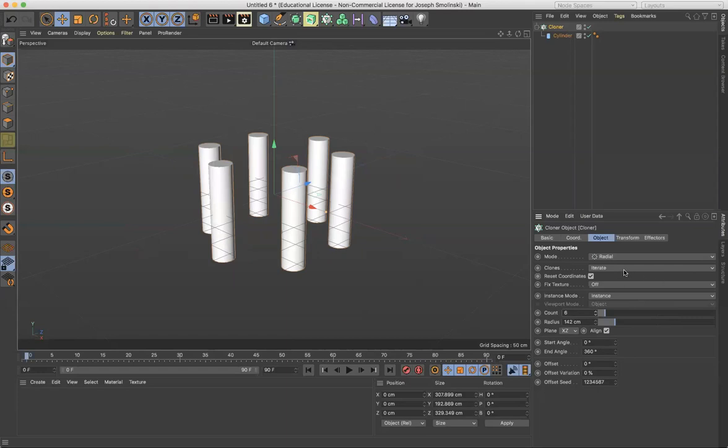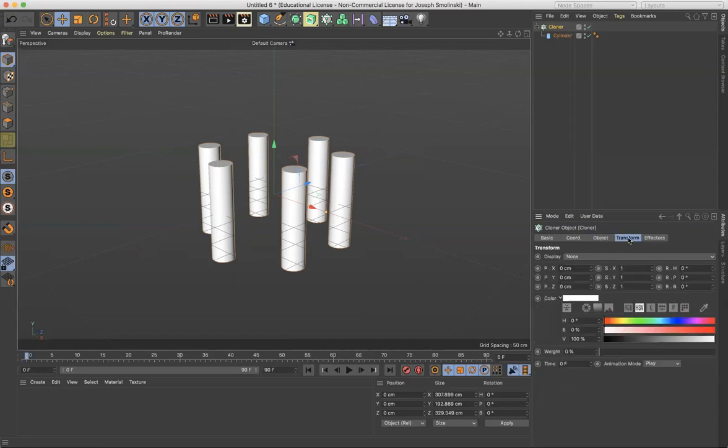If we want to angle these in any sort of way, you can go to the transform menu. So the transform menu allows you to change the position, the scale, and the rotation. Just as a quick example, if we go to rotation, we increase the top one, you'll see that they're just spinning on their axis, so we don't see much.